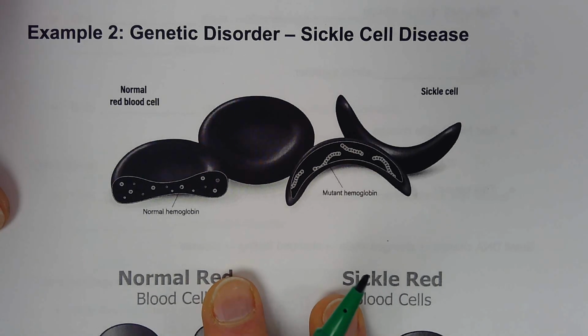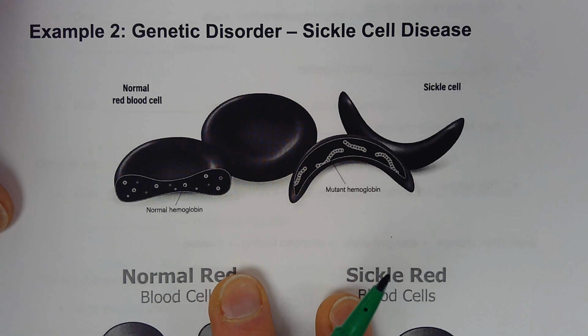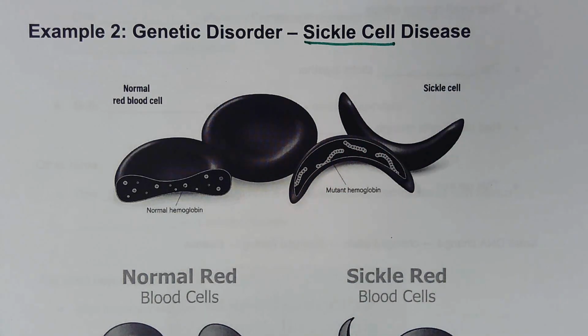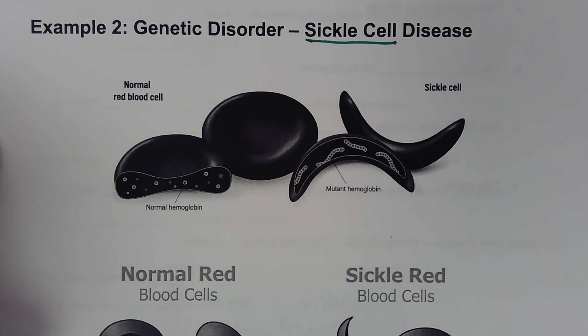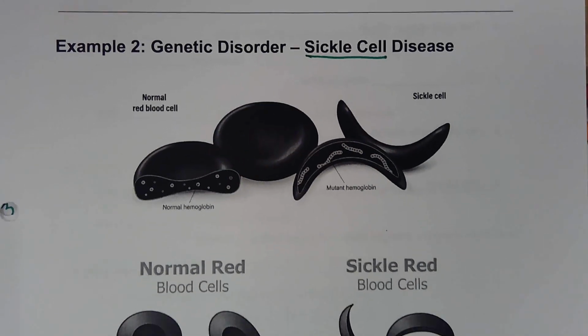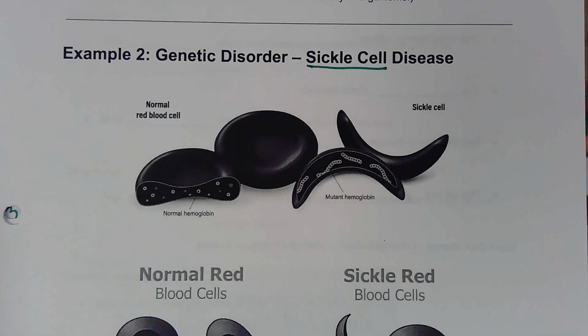Okay, so we're going to get into a different disorder. I can't remember if we talked about this when we watched the video, sickle cell disease. This is one of those that I have had a number of students that have had sickle cell disease. Like in my head, I could list about 3 or 4 students that I remember who have sickle cell. So it is somewhat common, but it is quite rare. I couldn't tell you the exact reason this is true, but sickle cell disease tends to happen in some ethnic groups more than others.